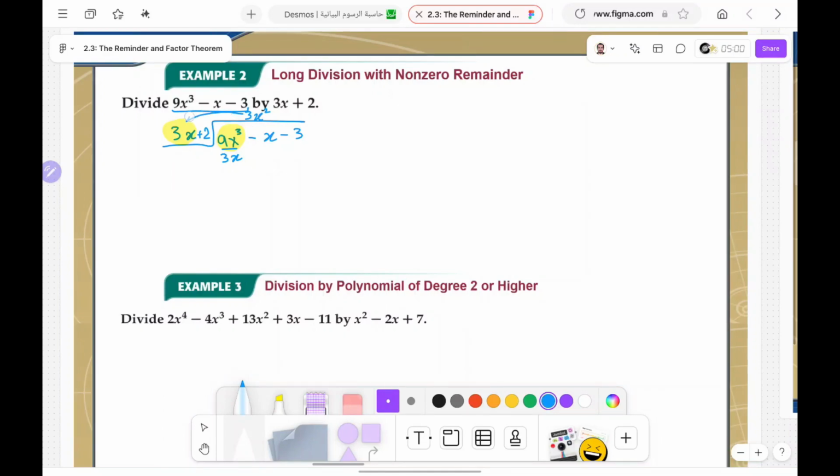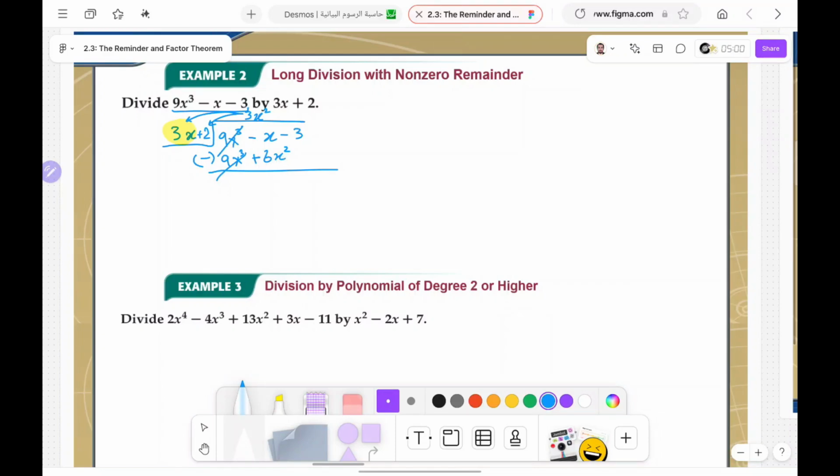Then we multiply 3x to the power of 2 by 3x, and 3x to the power of 2 multiplied by 2. So the first, 3x to the power of 2 times 3x is equal, let me erase this one here. Okay, sorry, let me keep the 9, is equal to 9x cubed. Then 3x squared times 2 is equal to positive 6x squared. Then we put the minus. Now always first terms cancel each other. Now the second term is negative x, and here is positive 6x squared.